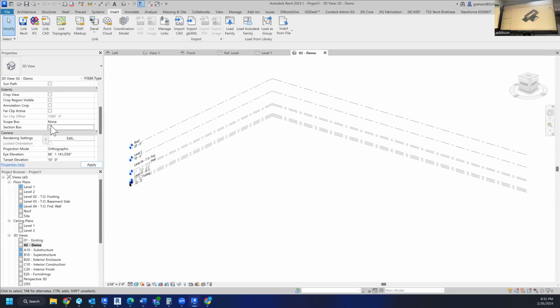Okay, so it works in all directions. There's a top, bottom, left, and right, and a front and a back. You can drag all of them any direction you want and cut it in any plane that you want. Just as a future thing, you can always duplicate a view and create just a second floor view. There are all types of options with that, but now you've got a little bit of control of what you're viewing.